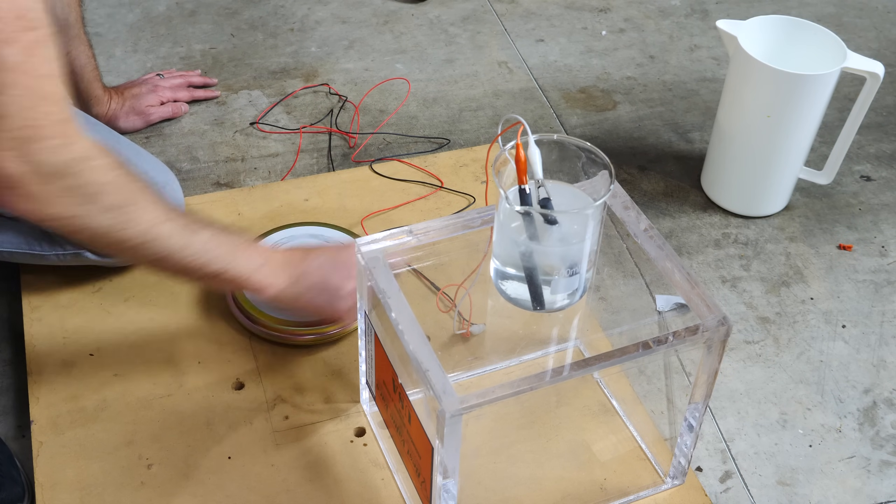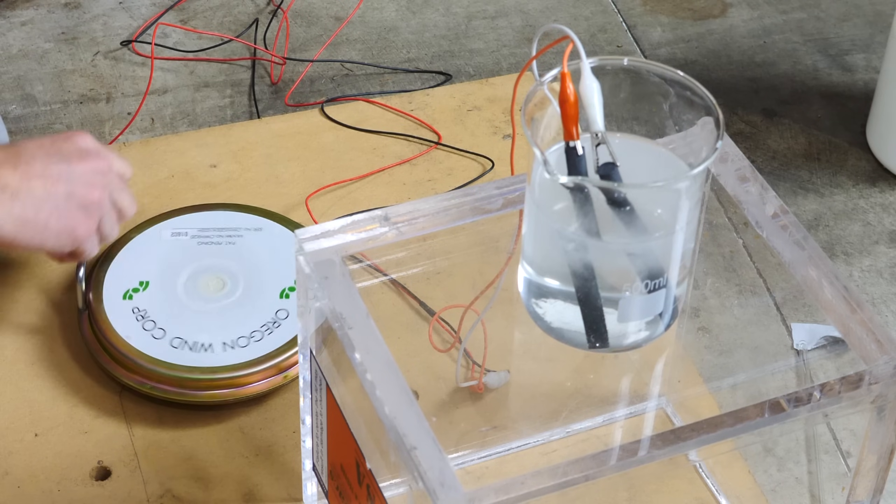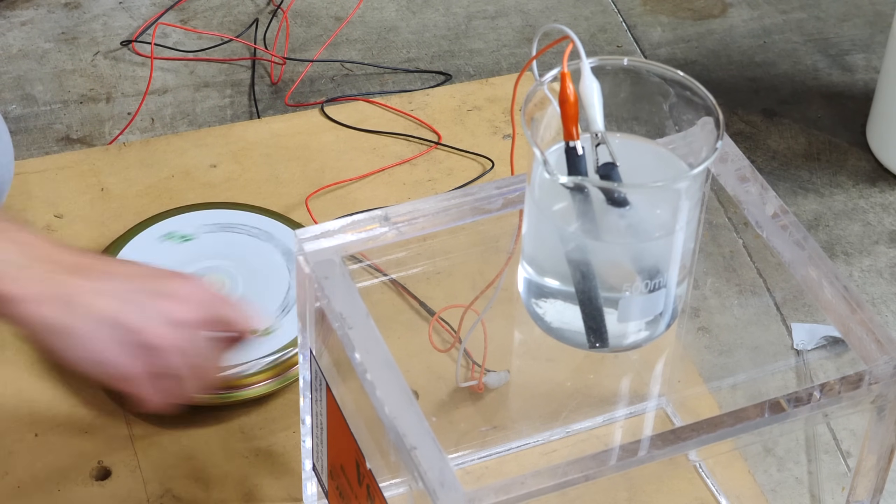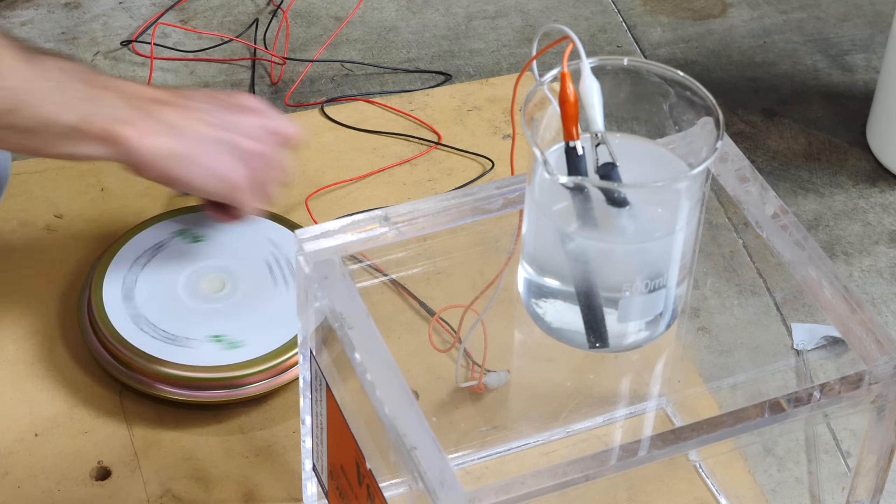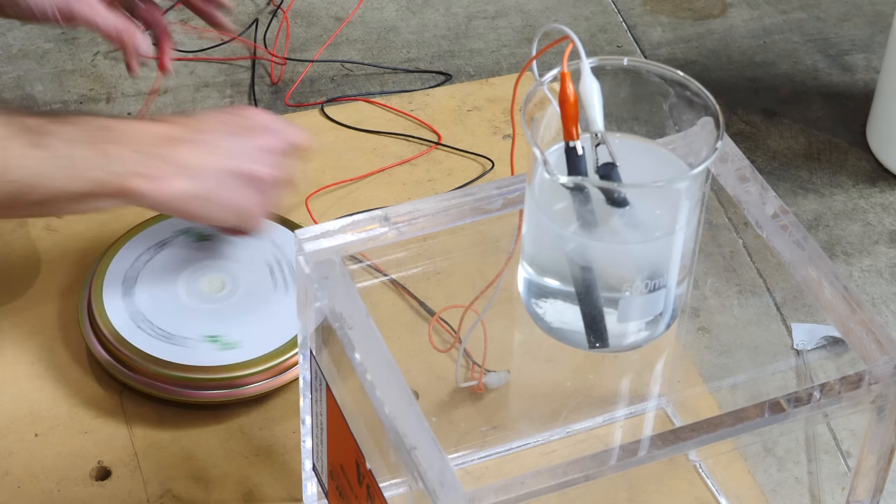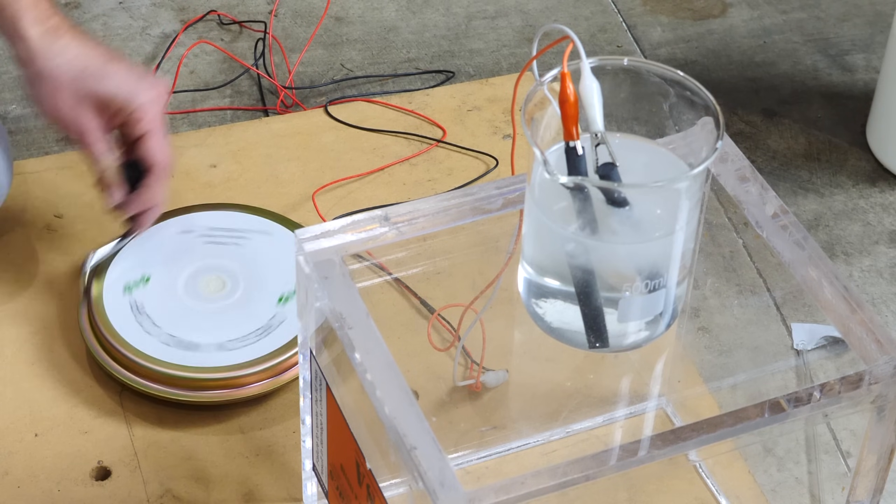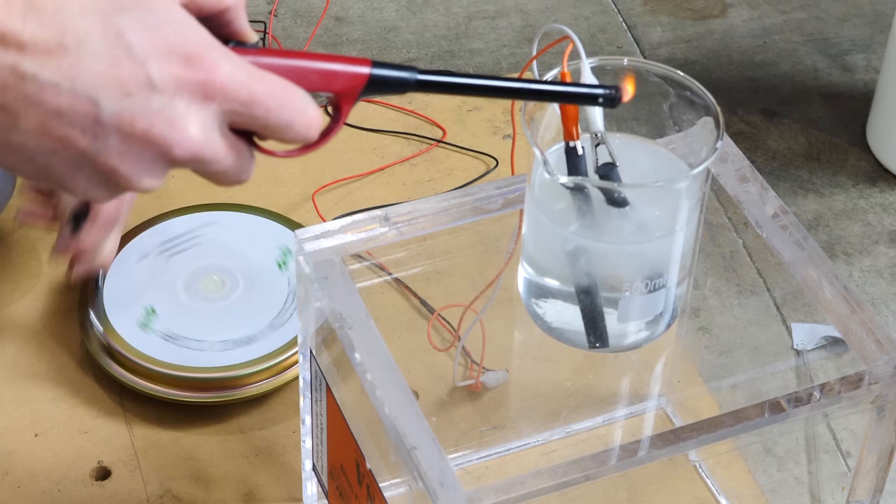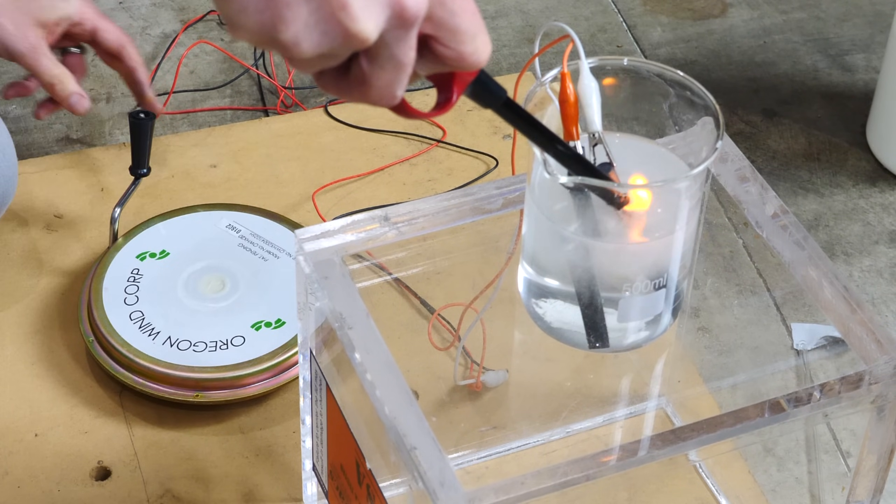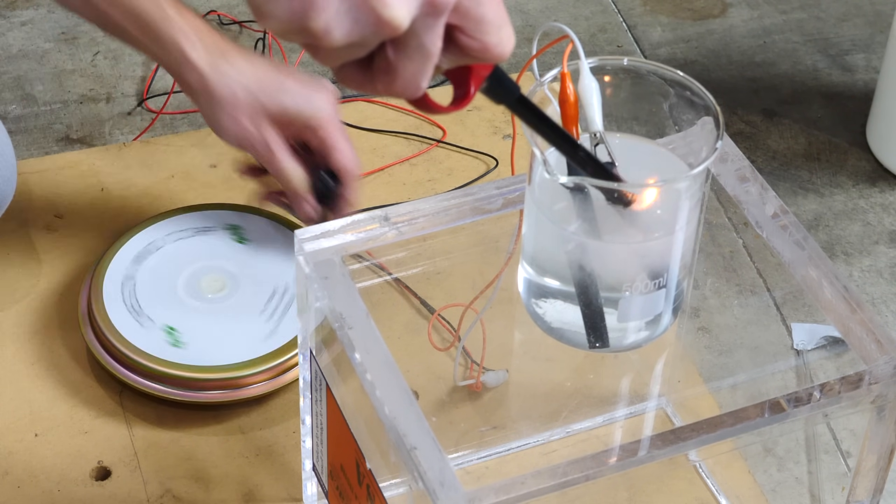See, but it takes a lot of work to do this. So the work that I'm putting in to separate these hydrogen and oxygen molecules from each other is now contained in the bonds of the hydrogen and oxygen. And they can reform again and get released as heat when I light them on fire. You can see how it burns easily.